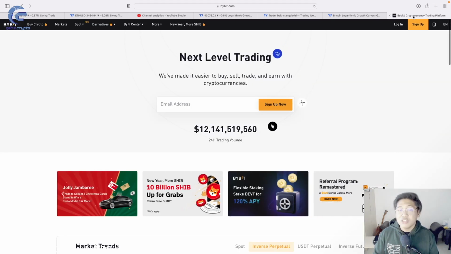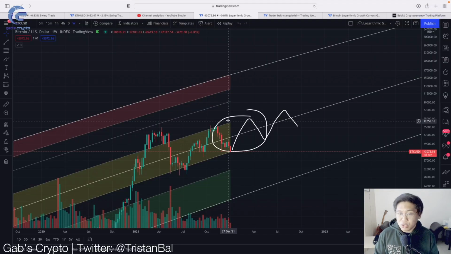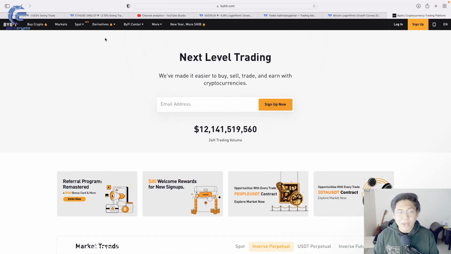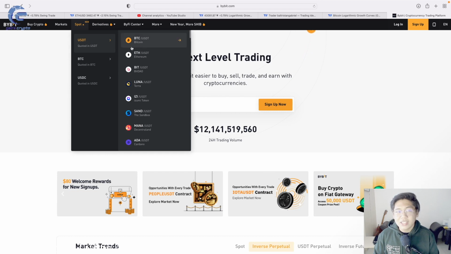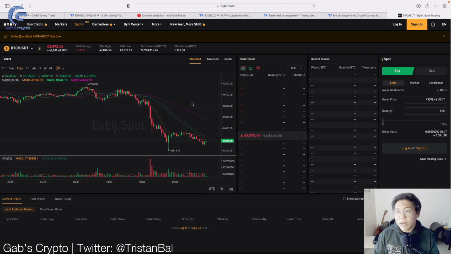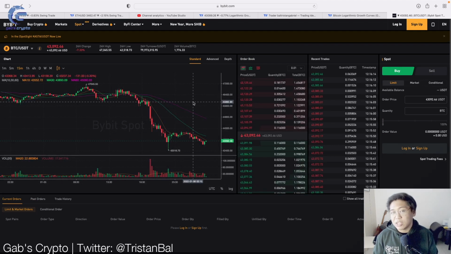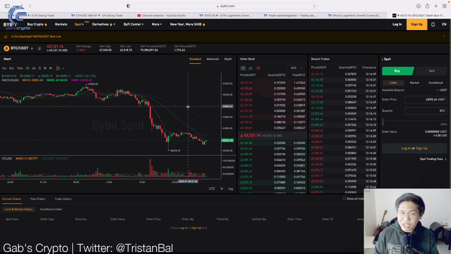Pero guys, if let's say you want to invest with Bitcoin, if you want to start trading with Bitcoin, you can actually trade that with Bybit. Kasi dito kay Bybit, if you, let's say you want to own and invest Bitcoin for the long term, you can actually buy Bitcoin dito kay Bybit. All you have to do is just to go to Spot Wallet, go to USDT, and then select Bitcoin USDT. So from there on, you can actually enter or buy Bitcoin dito by using XRP transfer method. So if you want to learn how to cash in kay Bybit dito sa Philippines, using the XRP method, you can actually check this card above, or you can actually find that in the description down below.